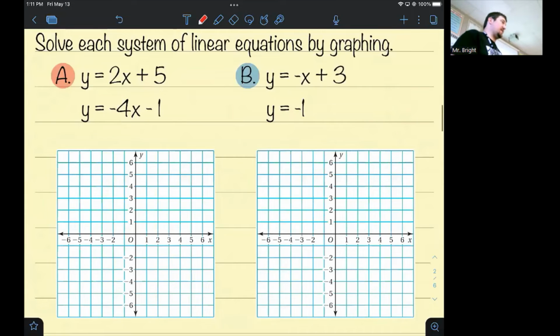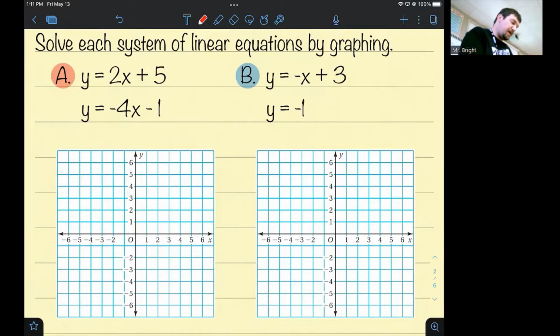So on your homework tonight, you do not have to draw any graphs. What most of your homework is going to be is 2 things. For number one, you'll be writing down the answer. So when you have problems like this on your homework, since Big Ideas already has the graph for you, you'll just write down your answer as an ordered pair. Eventually, you'll get to problems where they aren't giving you the equations in slope-intercept form, and you'll have some work to get them into slope-intercept form. We'll see those in just a minute.